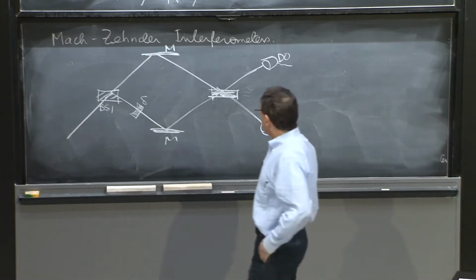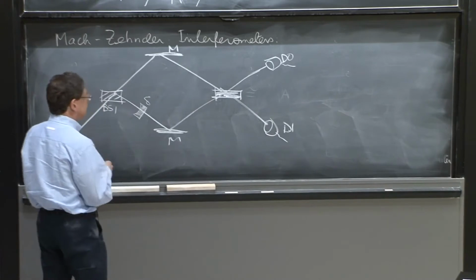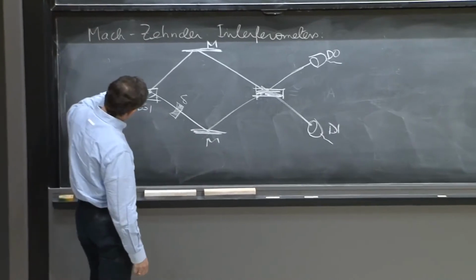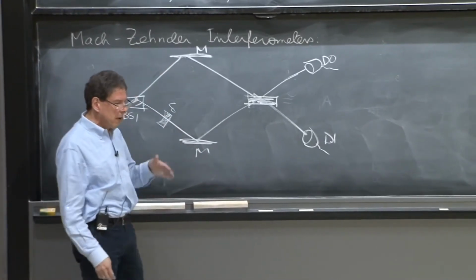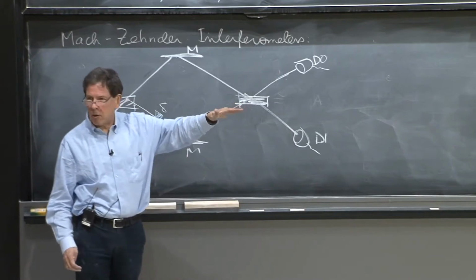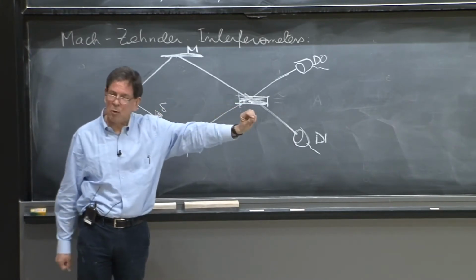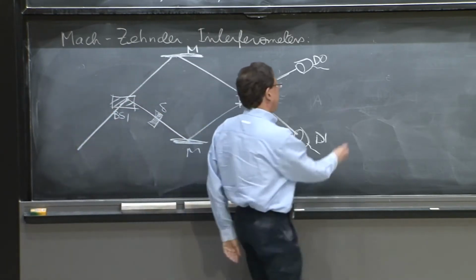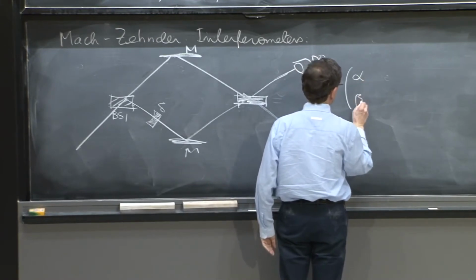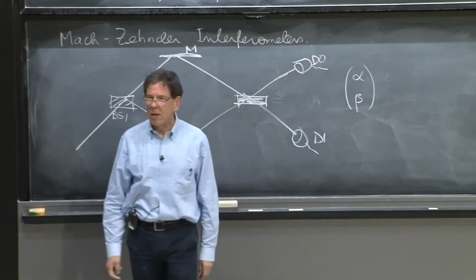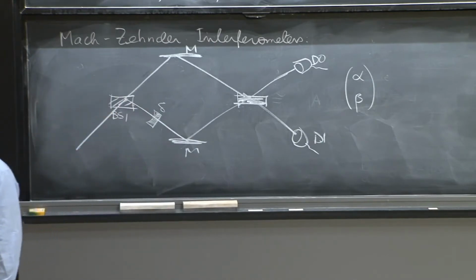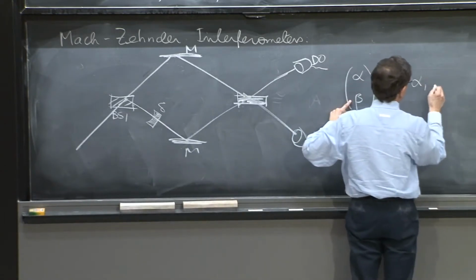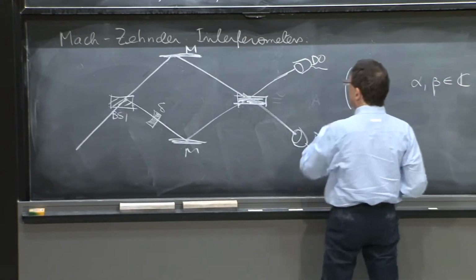And we want to describe this photon in quantum mechanics, and we know that the way to describe it is through a wave function. But this photon can live in either of two beams. If a photon was in one beam, I could have a number that tells me the probability to be in that beam. But now it can be in either of two beams. Therefore, I will use two numbers, and it seems reasonable to put them in a column vector. Two complex numbers that give me the probability amplitudes for this photon to be somewhere.